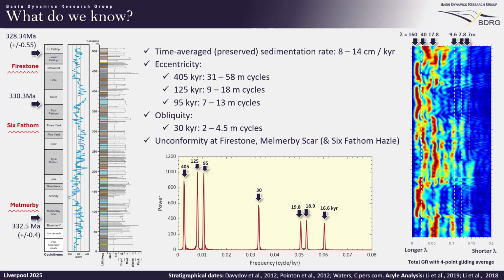Also, because it's Carboniferous and we know the age, we can calculate the actual Milankovitch cycles that we would expect to be present if they are causing any effect in our log. This is the Laskar solutions. So these are the cycles we expect to see: 405,000 years, 125, 95, and so on. And we also know, because we know the thickness and the average sedimentation rate, we can guess at how much sediment that is on average. And we can see that we should potentially be imaging some of those cycles if they are there. It's in the order of what would make sense with this thickness of stratigraphy.